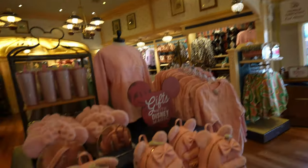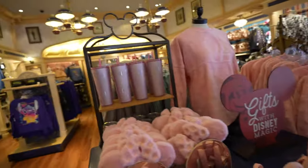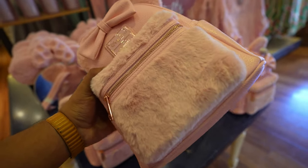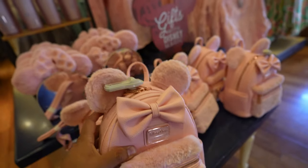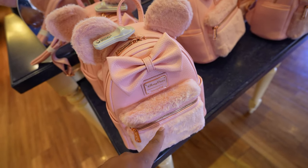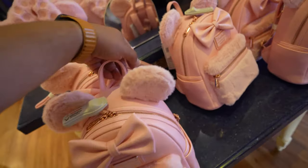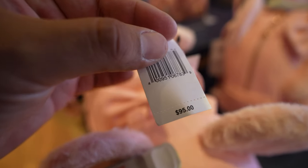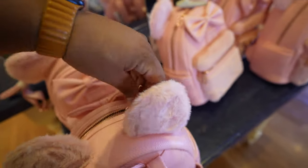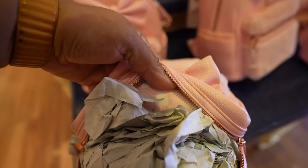I ended up coming to Disney Clothiers, and I've never seen this bag before. I've seen this whole collection — obviously they've got the ears, the spirit jersey, tumbler — but I've never seen the Loungefly bag before. The color doesn't really come out on camera because the lighting's really bad, but it's really nice. It's got little fuzzy ears, the front's kind of fuzzy, this is really soft. Definitely pet it if you see this bag. This bag is $95.